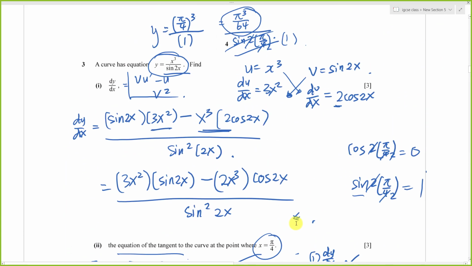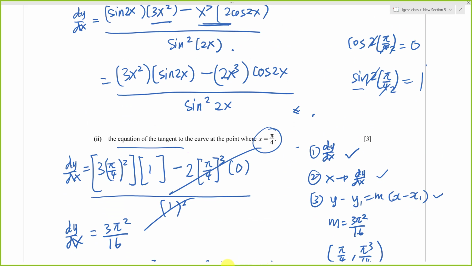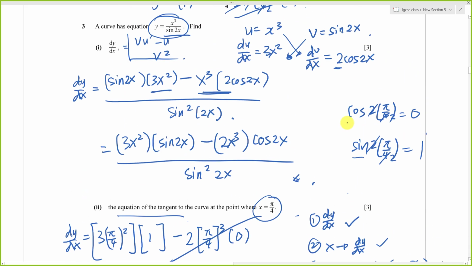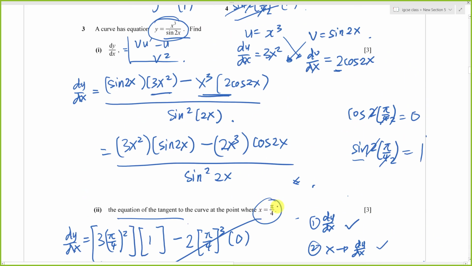Yeah, maybe you find it a bit confusing because I simplified the sine and cos too fast. So you don't need to worry so much. Basically what you can do is just substitute π/4 into the dx and then type everything in the calculator. You are not so good in trigo, but I think as an MF student you should learn how to solve trigo, right?